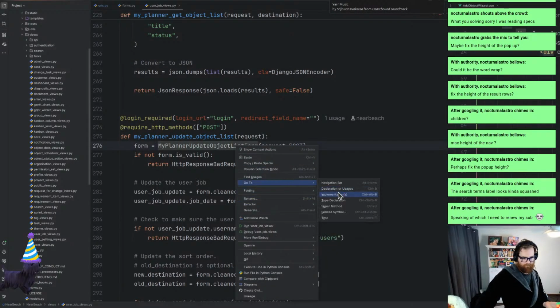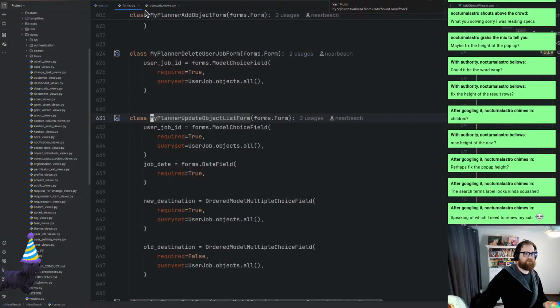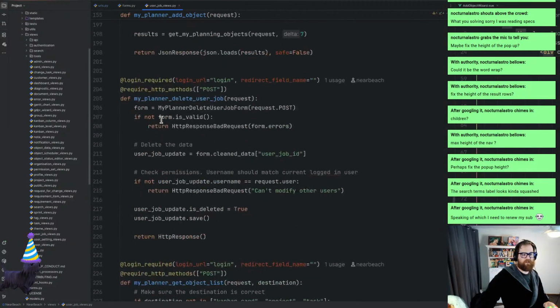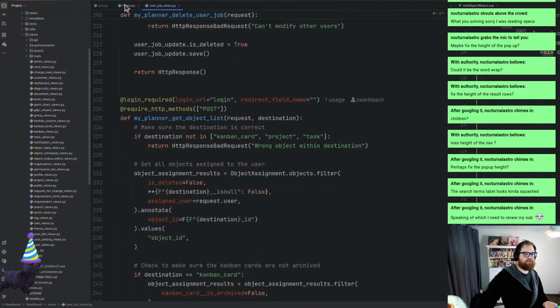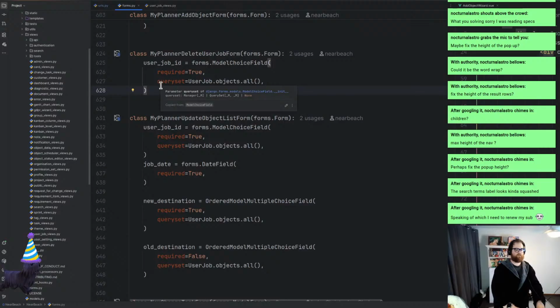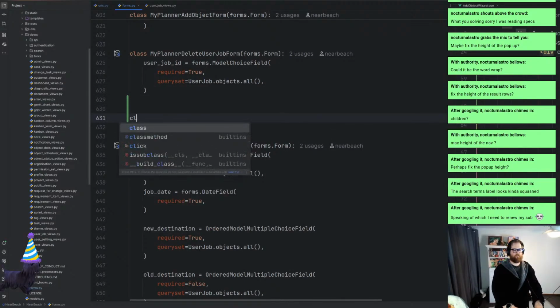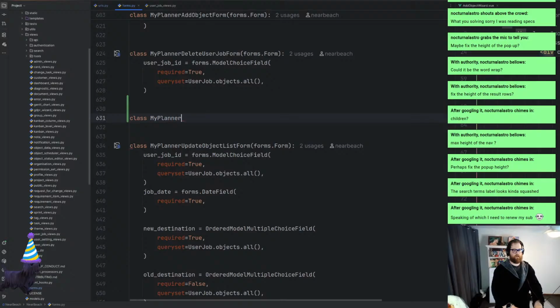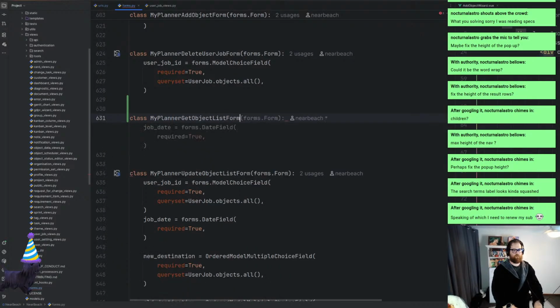If we actually go to that implementation, it's there. With this one, this is actually get object list. So it'll be my planner get object list form. That will actually be here. So class my planner get object list form, and it'll be a form.